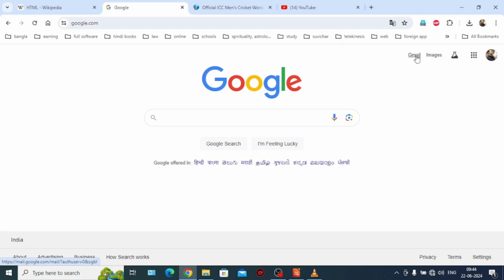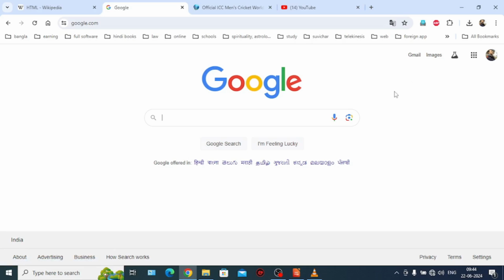What is Gmail? Gmail is an electronic mail service which allows you to send mail messages. So a hypertext markup language highlights the text, and it creates a link between two web pages.